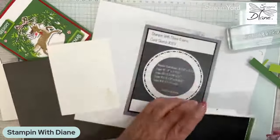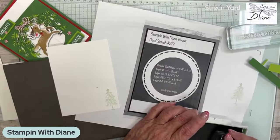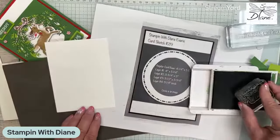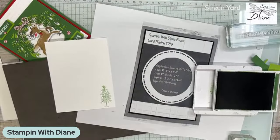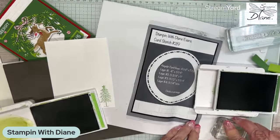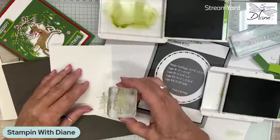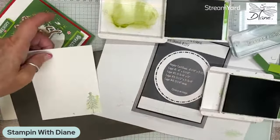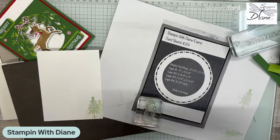You know what? I think I need some more ink on there. That's pretty light. Let's try that. And I'm going to come in and maybe just so that we can get some green on there, I'm just going to use my Granny Apple Green because I know that that's going to show. And just there. There we go. I better re-ink that garden green. Probably from lack of use.